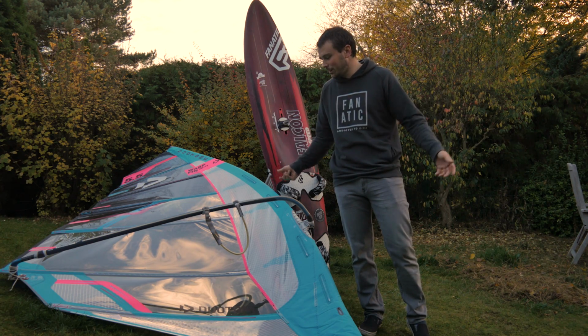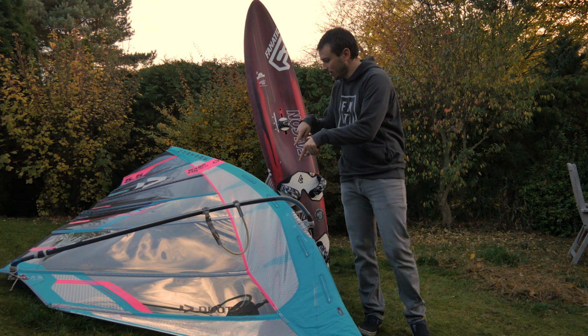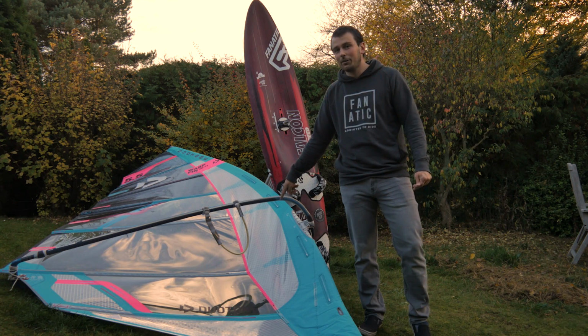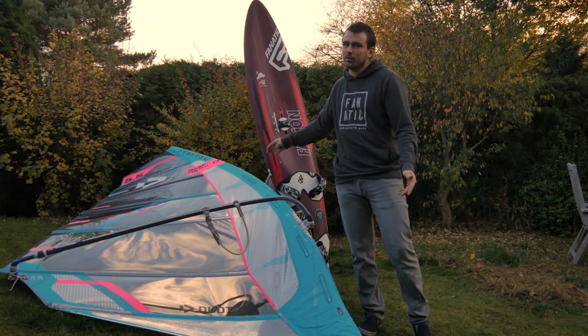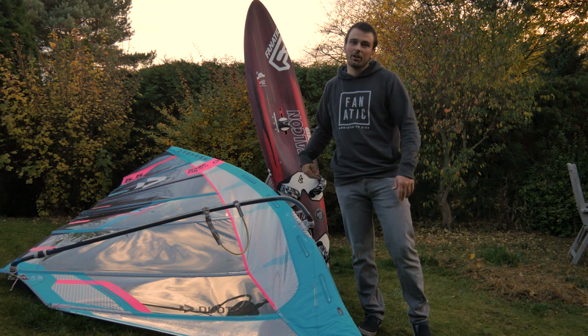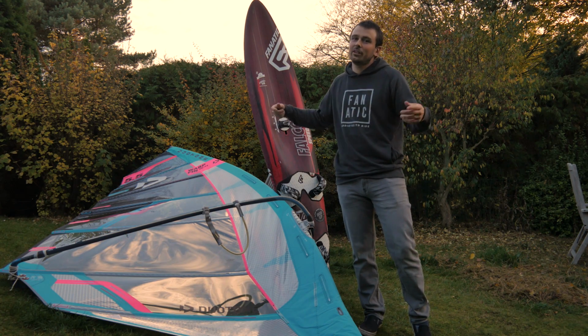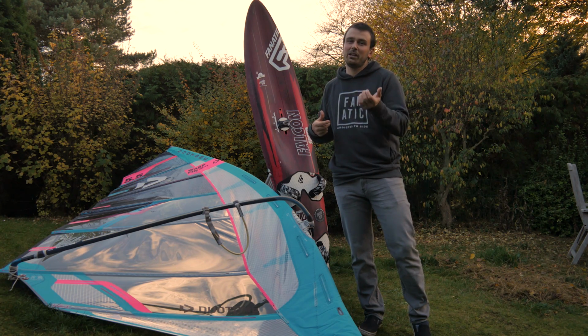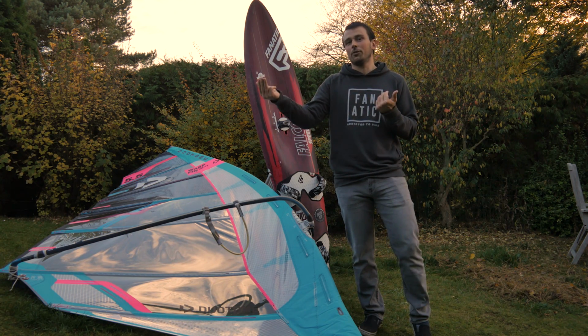So I really like this feature. Basically, on the lower batten I like a lot of pressure, on the second batten I like a lot of pressure, on the third one I put a little bit, and then on the upper ones I don't put any pressure anymore, except for the last one where I put a little bit of pressure again. And this for me gives me a sail which has a really deep profile but opens on the top leech.